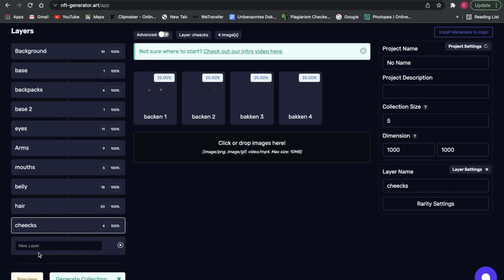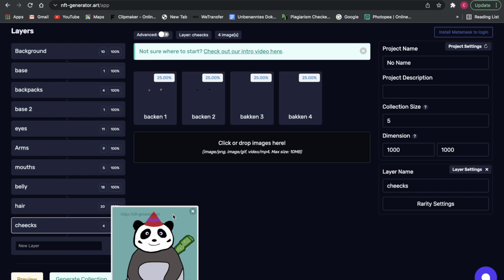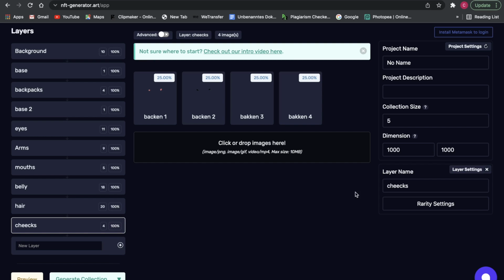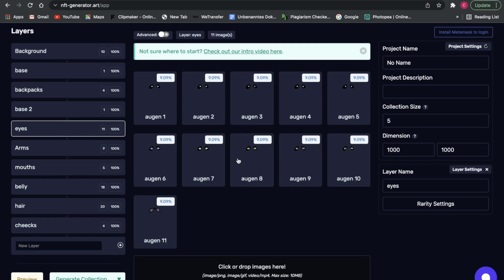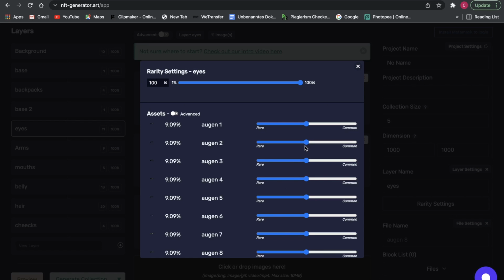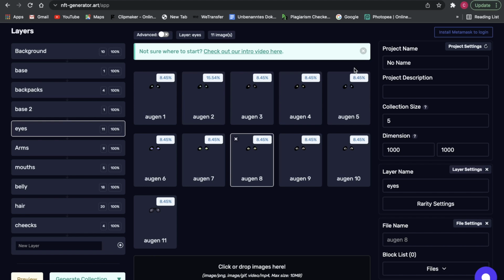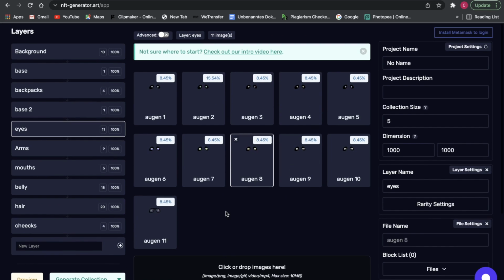So now what we can do is to click on preview, and then we will see if everything is layered correctly or if something needs to be changed. And this actually looks really good now because everything is in the right order, as you guys can see, because we can see this panda with a backpack, hat, and all that stuff. So now you can just go in, edit some rarities, and if you are done with that, we are basically ready to export our NFT project.